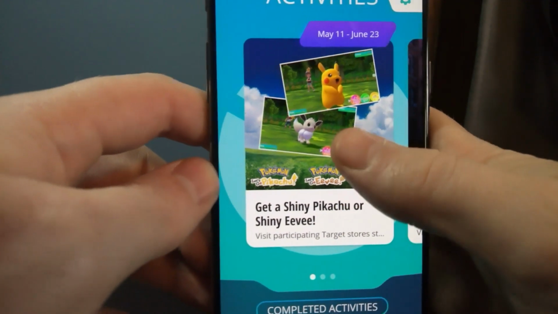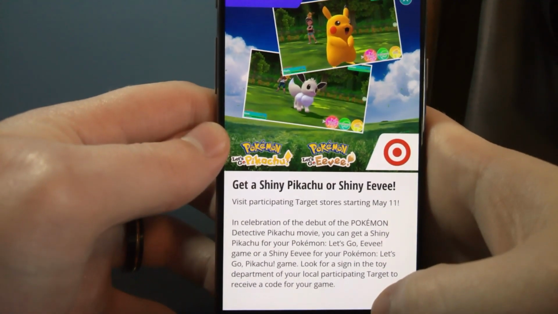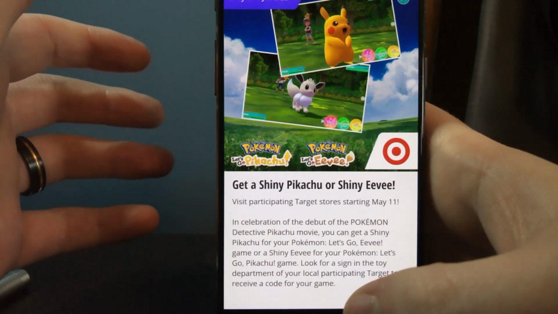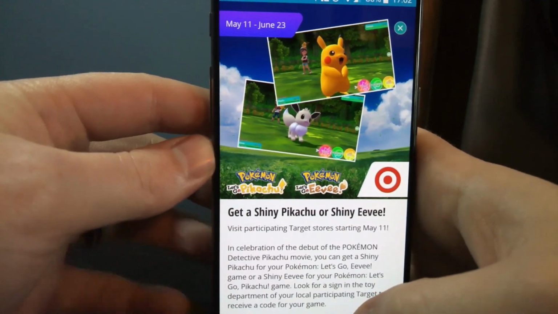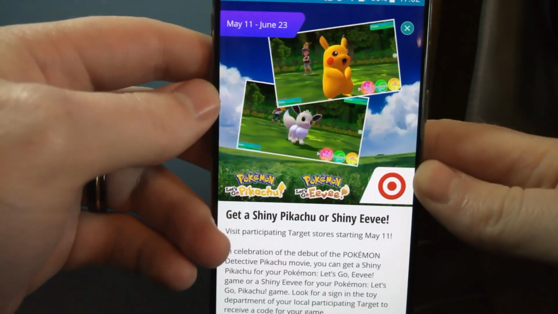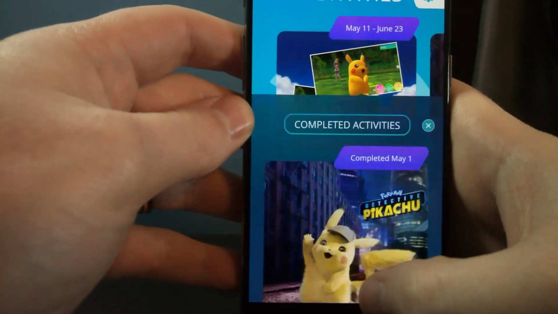So for this app to work, you're going to have to go to Target and scan a QR code in the store. So apparently, when we get there, it will show us that the app is there. The app will let us know that there's an event going on in the area, and up here we can also see that it's through May 11th to June 23rd. Today is the 13th, and I am going to go to Target and redeem this and see how I feel about the app. So, first thing we see is completed activities.